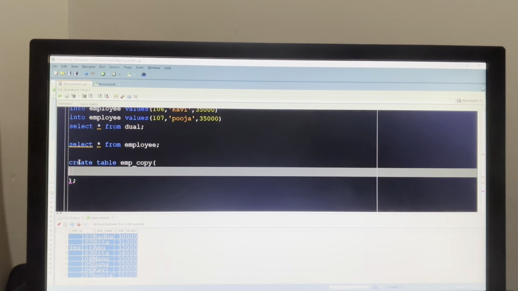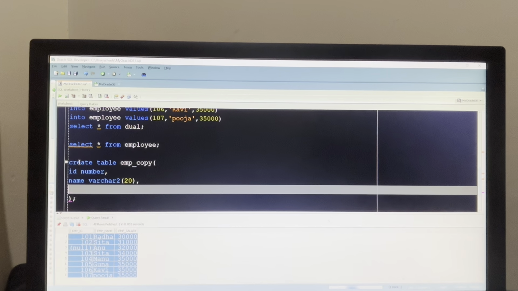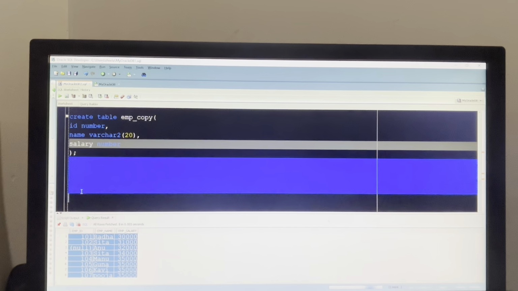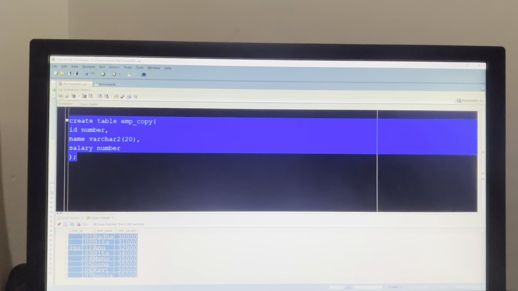The first column is ID and its data type is number, the second one is name and its data type is varchar2, and the maximum characters it can accept is 20, and then salary, and its data type is number. Okay, I'll select the statement and execute it.